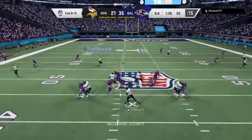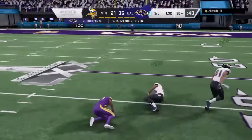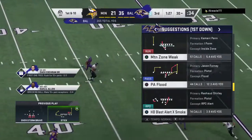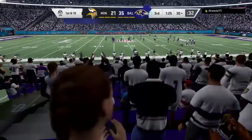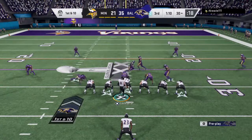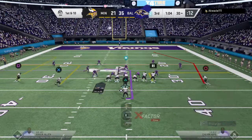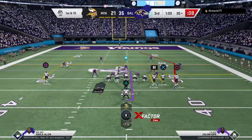From the midfield stripe, they'll look to throw. Over the middle, it's complete. And this is going to turn into another first down as the tackle is made at the Vikings 30. If you're going to blitz, likely going to leave you in man coverage with this guy, and that is less than ideal. It is, because just about any offense that has an elite receiver, if you blitz and have him in man coverage, you're going to him, even if he has an elite defender on him, because he usually knows where the ball is before the defender does.